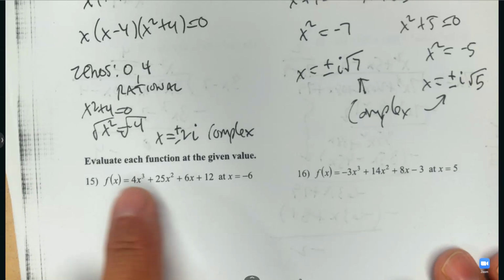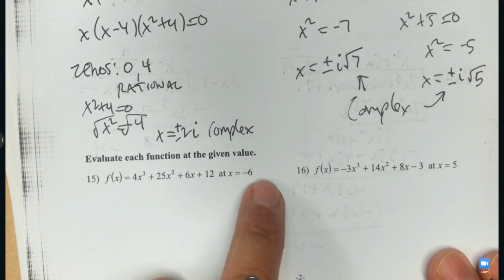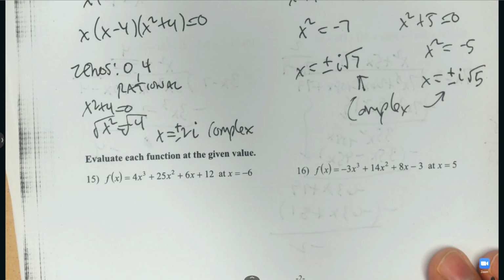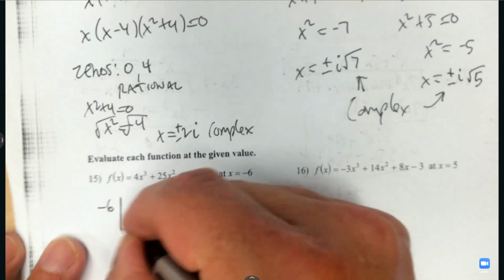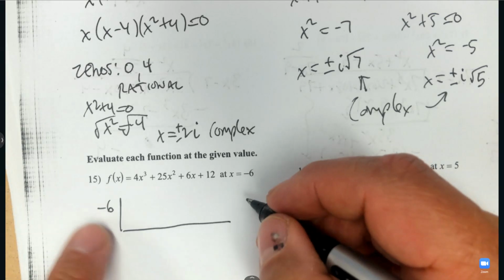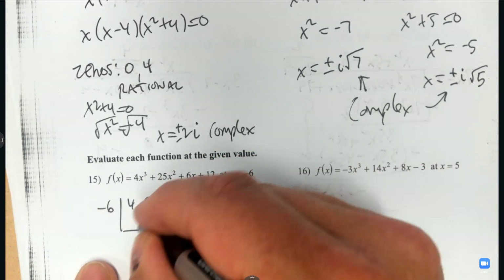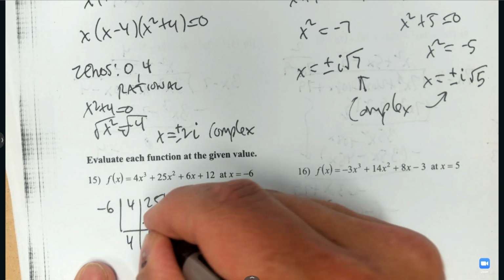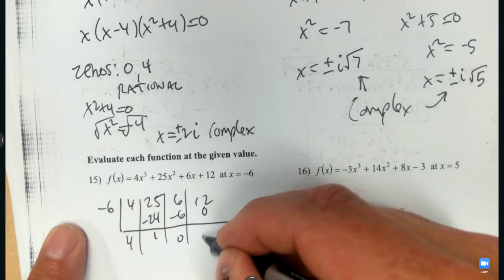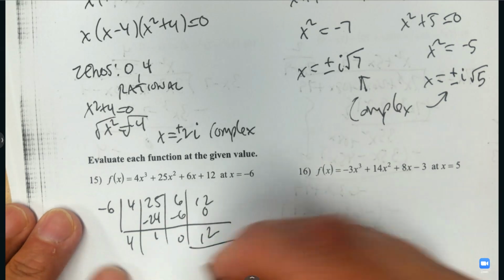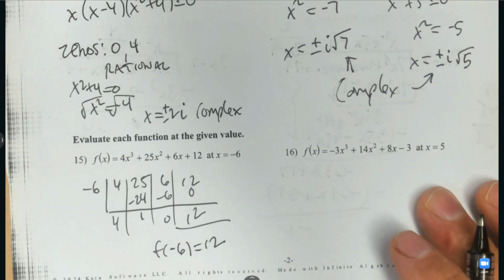All right. Can you evaluate using synthetic division? So synthetic substitution says instead of plugging in negative 6 and doing it the old-fashioned way, we can divide to evaluate. And in this case, the number you see is what you're dividing by. So I can divide, and then the remainder is the answer I'm looking for. So again, I'm going to go 4, multiply, and that's the answer I'm looking for. So if I say, hey, what's f at negative 6? The answer is the remainder.